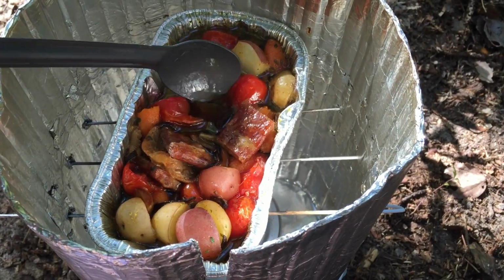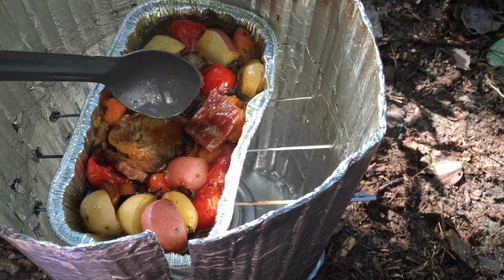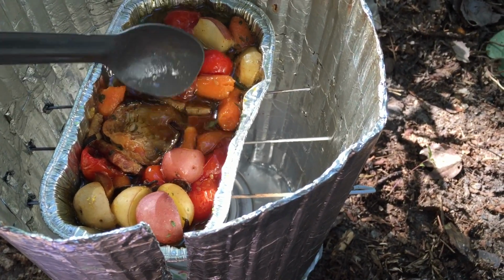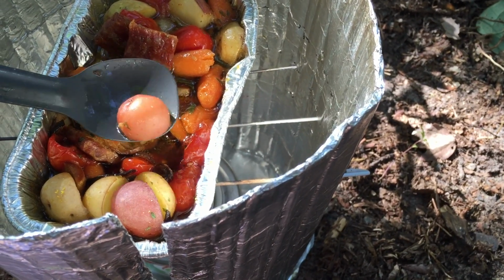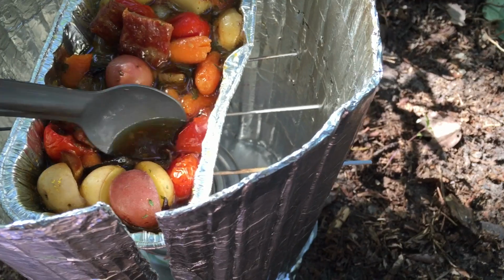The stew's all done. I've turned off the heat so that it'll cool down enough for me to eat it. But when I've tasted little pieces like that potato, they're so good. Oh yeah. And it's very filling. After I finish dinner, I think I'll head down to the creek and play in the creek and cool off a little bit and just enjoy things before going to bed.